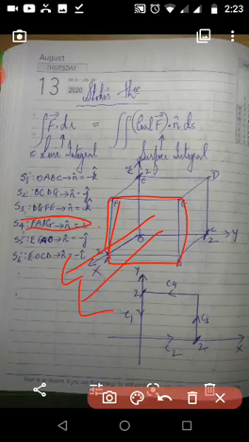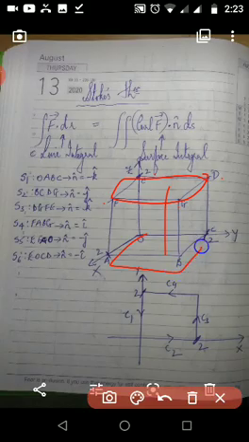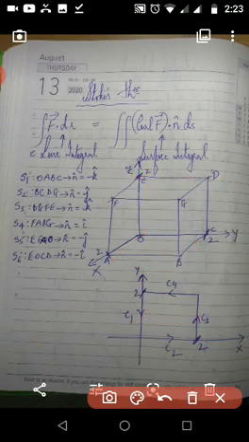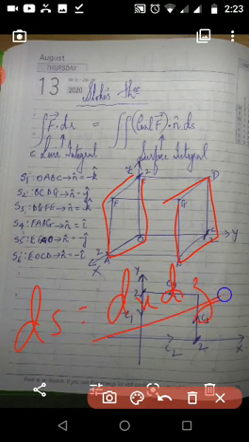So here you'll have to perform surface integral over these 6 surfaces. Alright, now what you will need to do is, EFGD, this surface you'll have to project onto the xy plane. So for this surface, your ds will become dx dy upon magnitude of n hat dot k hat. Alright, same way for this surface GBCD, you will have to project it onto the xz plane. So ds will become dx dz upon n hat dot j hat.